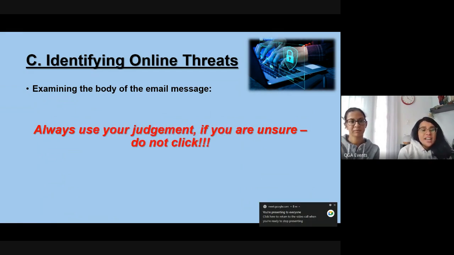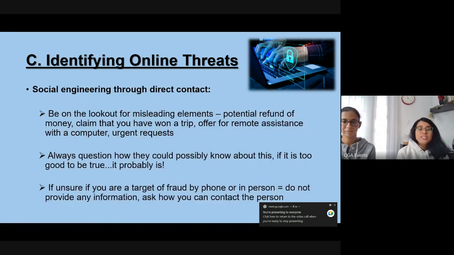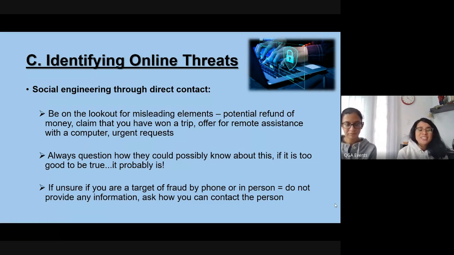We had outlined as well that social engineering can be done through direct contact with the person. Perhaps this has already happened to you before. You receive a text message or phone call claiming that you are entitled to a large refund, and by confirming a few things for the caller or texter, the money will be on its way into your bank account. Or you're the lucky winner of a 7-day cruise to the Caribbean. All you have to do is give your address and personal information to the person contacting you, and you'll be escaping the snow and cold of Canada to lounge on a beach.